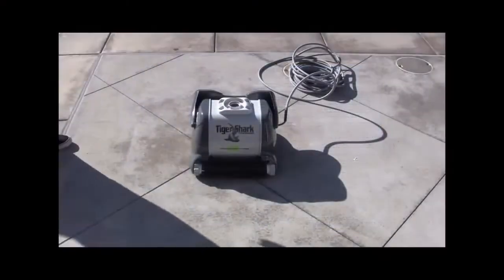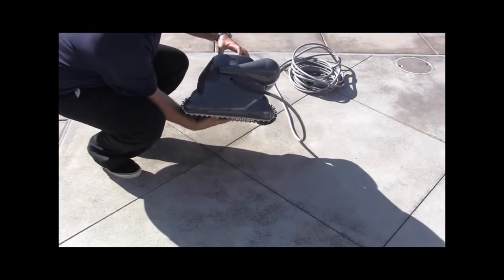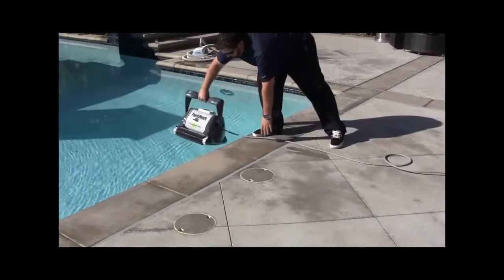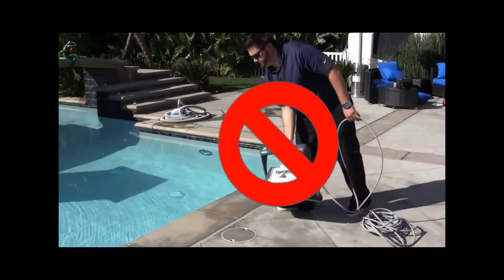We will now run through 8 of the most common issues affecting these cleaners. We will also provide you with troubleshooting techniques to help in solving these issues. Remember to always place the cleaner in the pool. Do not throw the cleaner into the pool as handle breakage is possible.